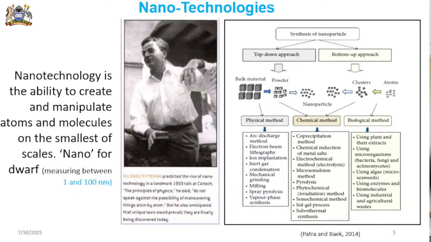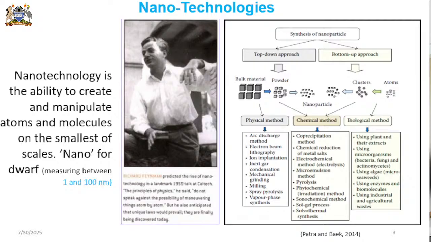Either you start from the top going down, or you start from the bottom going up. The basic one we normally do in our universities is going from the bottom, where you're building at nanometer scale. Within that, there are three methods that can be used to synthesize those nanomaterials. The first one is the physical methods, so as a physicist, you can come in there.